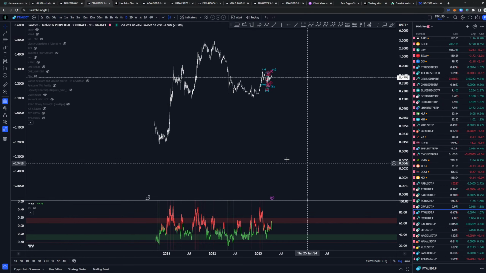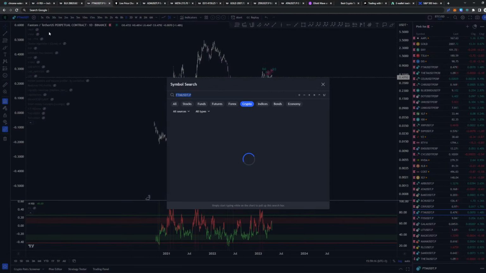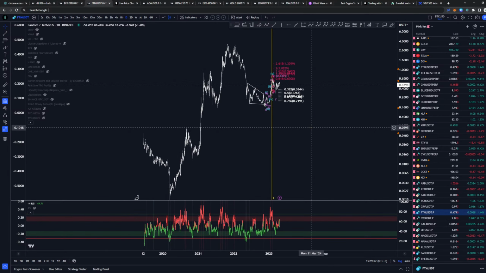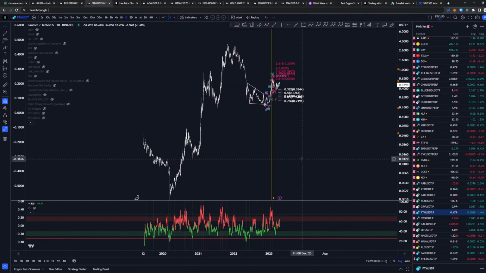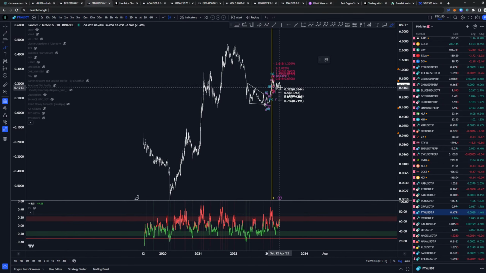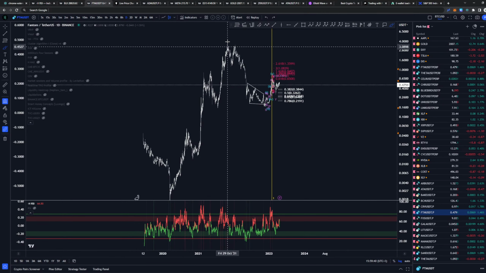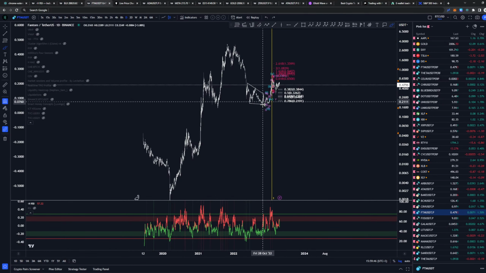And where do we have the next support? Well, it's probably somewhere here. 4 cents, 5 cents. I probably don't have the full data back on this chart. Let's take a look at the FTM USDT. Maybe this one. Yeah. 5 to 1 cent area. Oof. Yikes. That is a pretty horrible move down. But without looking at price or anything, how beautiful of a structure would this be? It would be very beautiful.